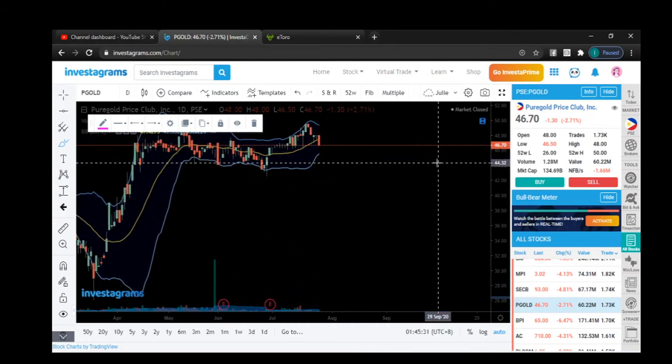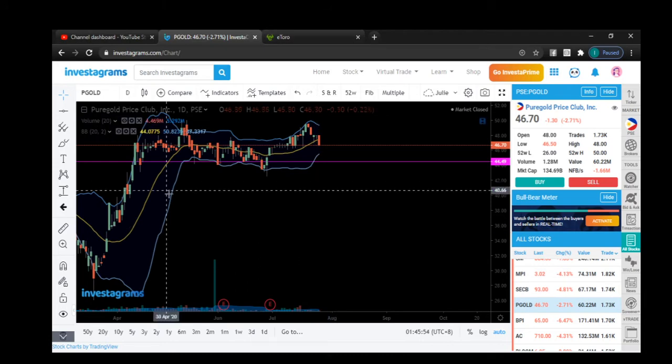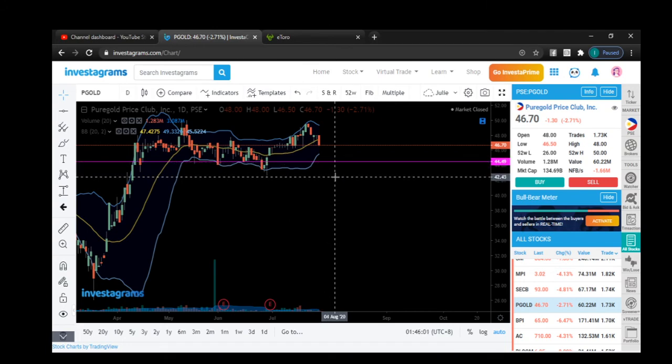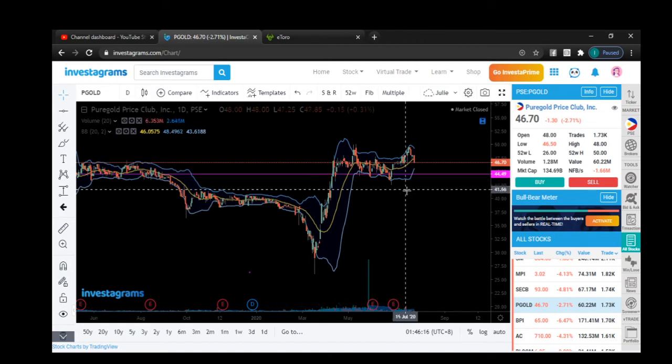So I feel that we might see some more declines, and the nearest possible area to check out would be 44.49. If you are a holder of Pure Gold, tomorrow go ahead and just drop a comment and request for this stock to be reviewed so I will not forget. But definitely looking at these patterns over here, it will probably test this level first. If there's really not much volume and more are taking profit, I will not be surprised if it continues to drop, because this has already been climbing up significantly, and then it's just the usual behavior of the market. People will just be taking profit, and it might revisit some previous resistances and support areas.